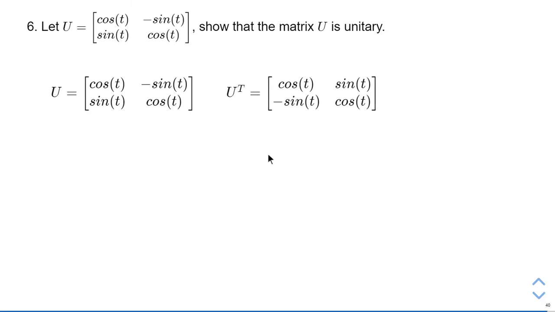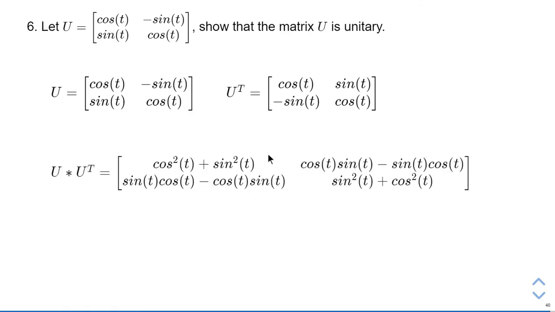So you just multiply U and U transpose like we do for regular numbers. Instead of the elements of the matrix being numbers, here the elements are functions. It doesn't matter, the way we multiply the matrix is going to be the same. So we can just do matrix multiplication, and once you do that, you will get this matrix. It's very simple, cos square t plus sin square t, all these things. Though it looks like a big matrix, it is not actually big.